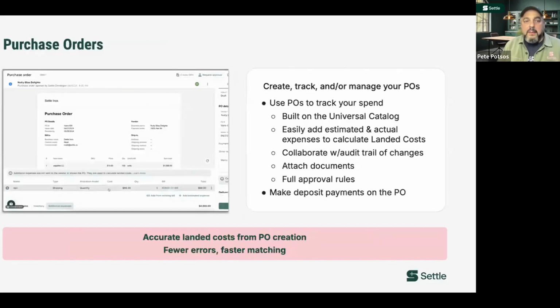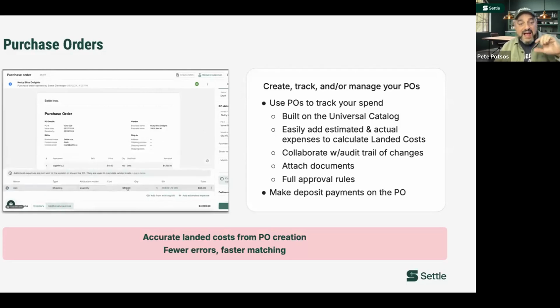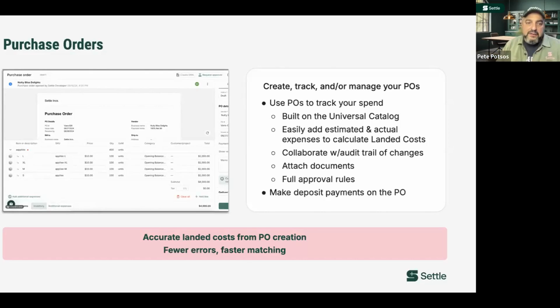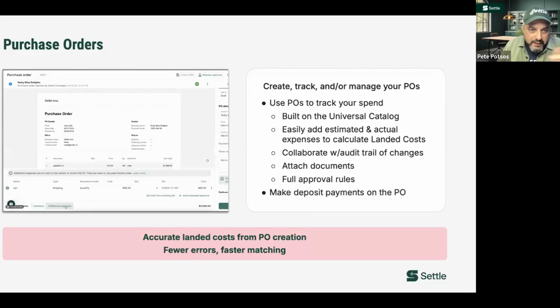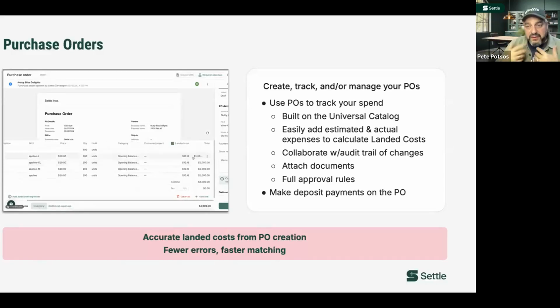So next after that is the creation of the purchase orders. So the purchase orders are sort of the hub or where everything begins, right? You've got this agreement with your vendor on what the costs are going to be, right? It's built off of the universal catalog. So if you need a specific size, the system knows that based on that variant that it's going to have different color thread or packaging required to do that and create that. So the creation here, we've ordered all of these different sizes, and it's got all of the associated SKUs and naming that goes with that particular vendor, so you can send that out.